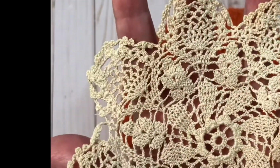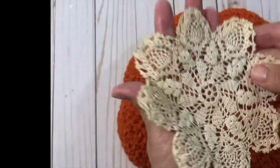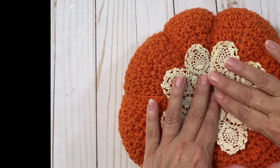I think I'm at the wrong side, so I want to flip that. Nope, yes, this is the correct side. This is the right side of the work. So what I'm going to do is super simple. I'm going to lay that right there. I love a lace vintage look.